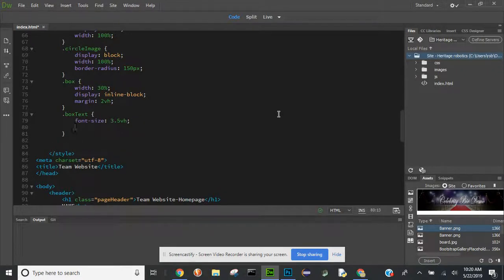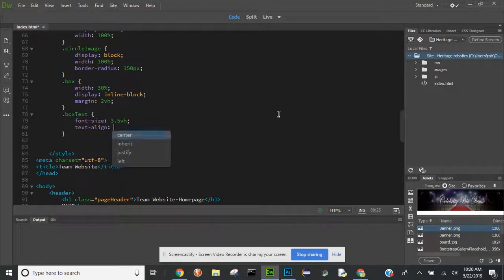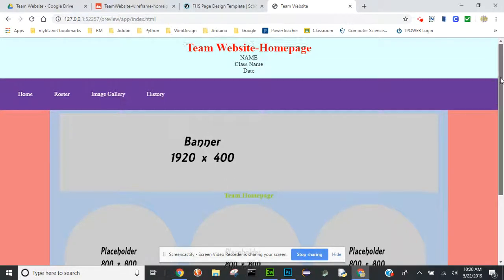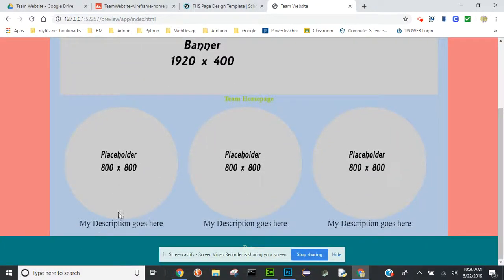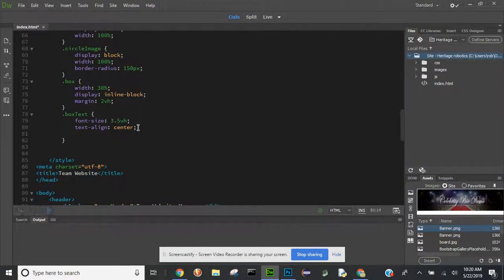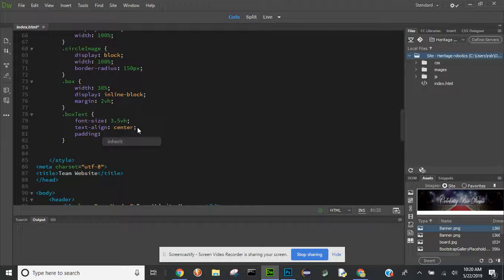Then also we want to align the text to center. And take a look. Overall, I think that works pretty okay. Let's give a little bit of padding to our text here because it's touching stuff. We'll just say a solid 2 VH for padding. Should work out okay.